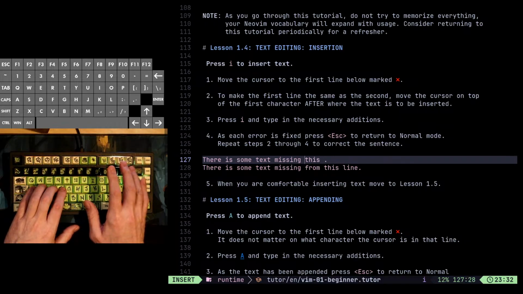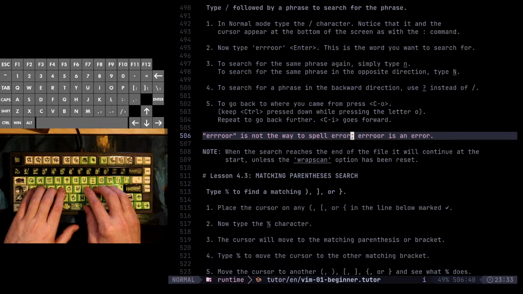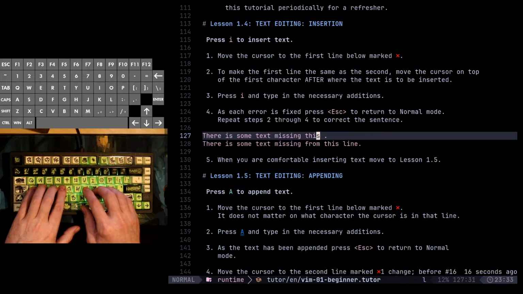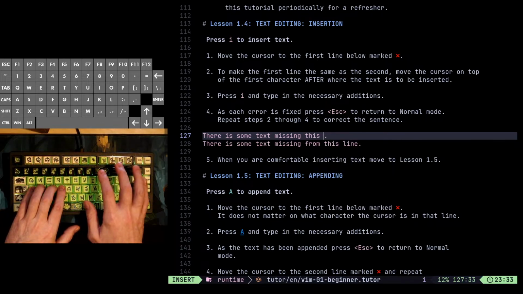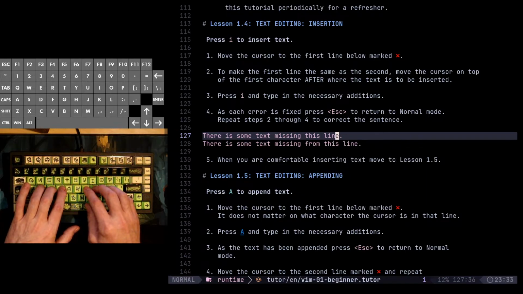Damn it, trying not to look at my fingers. I keep doing that. That's okay, that's how I'm gonna learn. And escape.